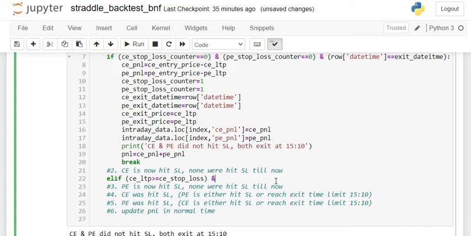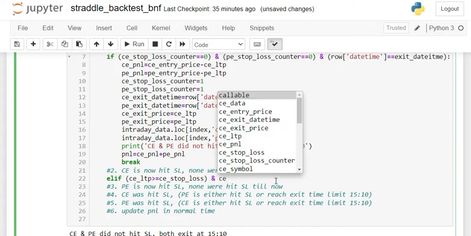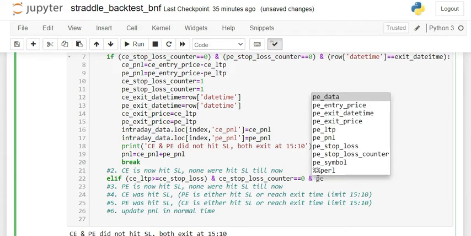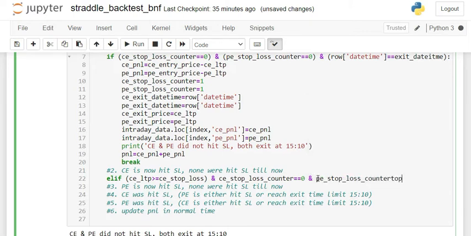and call stop loss counter equal to 0, and put stop loss counter equal to 0.